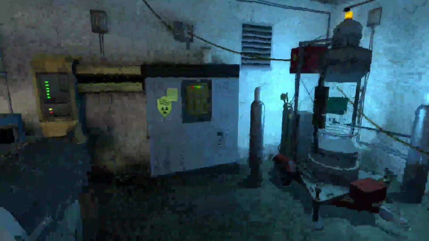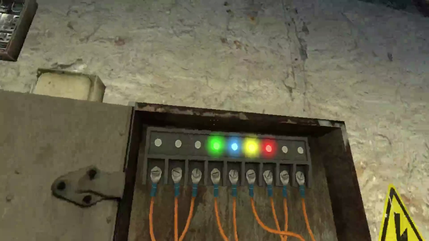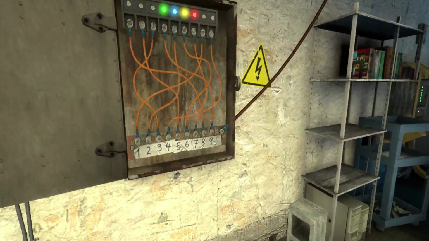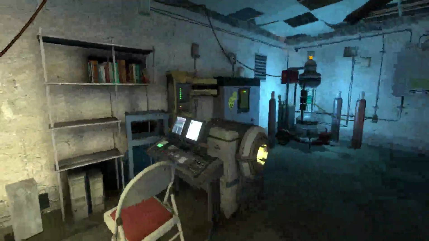Zero point energy cells must be stored in the radiation shielding device. So, we need a passcode. Here's the passcode. I'll show you by breaking this.